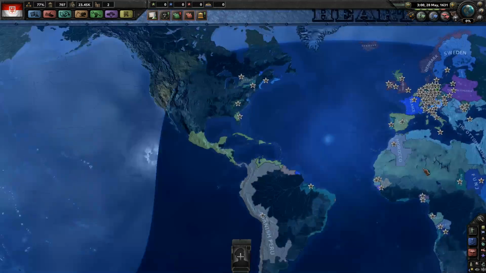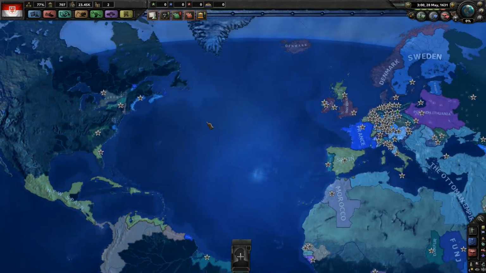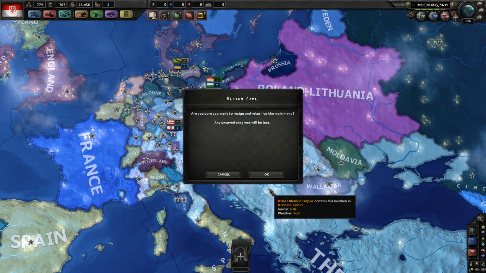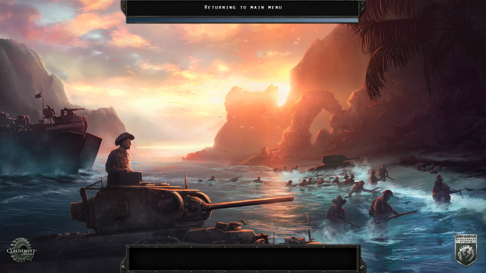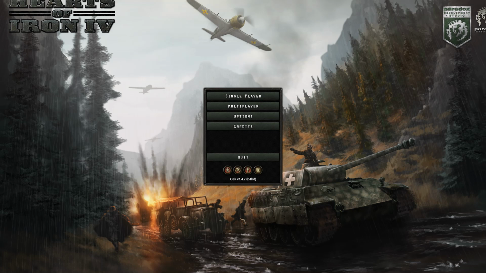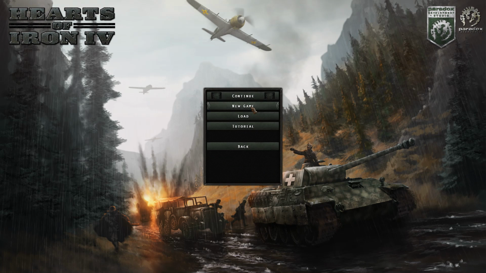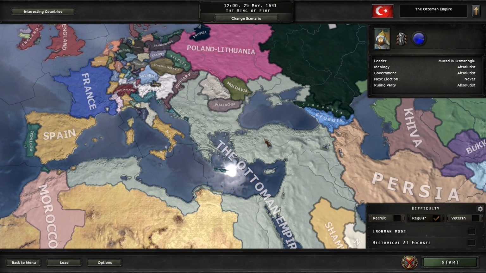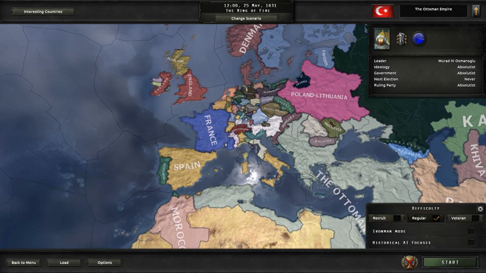And I'm not sure, to be honest, if the AI is supposed to produce troops. So I'd say let's go ahead and play as a country here. Yeah, let's play as a country. Please also drop a comment down below on which country you would prefer me to play. Let's see, which country should I pick now for a swift playthrough?